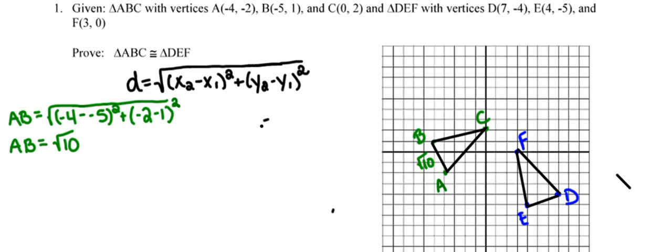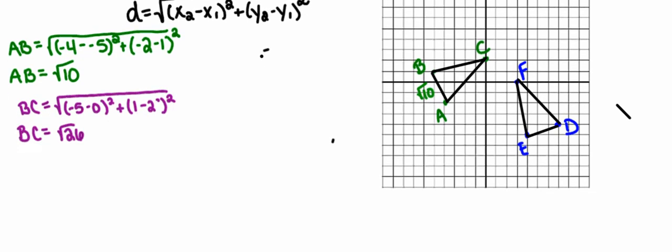And then I'm going to move on to find the distance between points B and C, the second side of my triangle. And again, as I'm performing these computations in the video, you want to be performing these computations also, so that you can get the practice that you need to be the very best you can be with using the distance formula. Square root of 26 isn't a perfect square, nor does it have any factors that are perfect squares, so I don't need to worry about simplifying that radical. And I'm going to go ahead and label that in my picture.